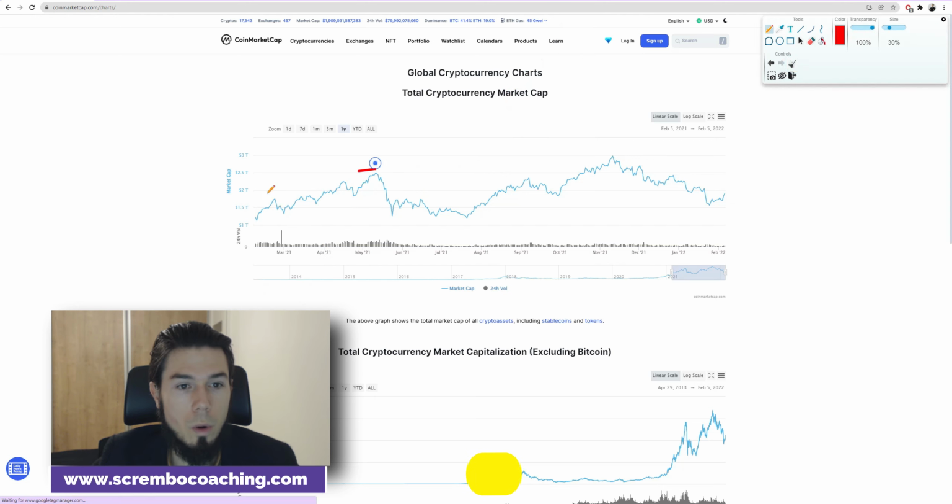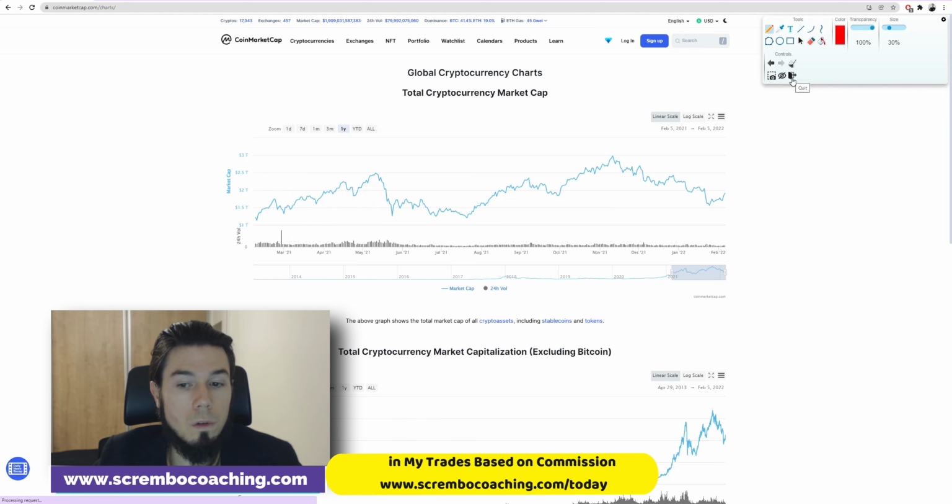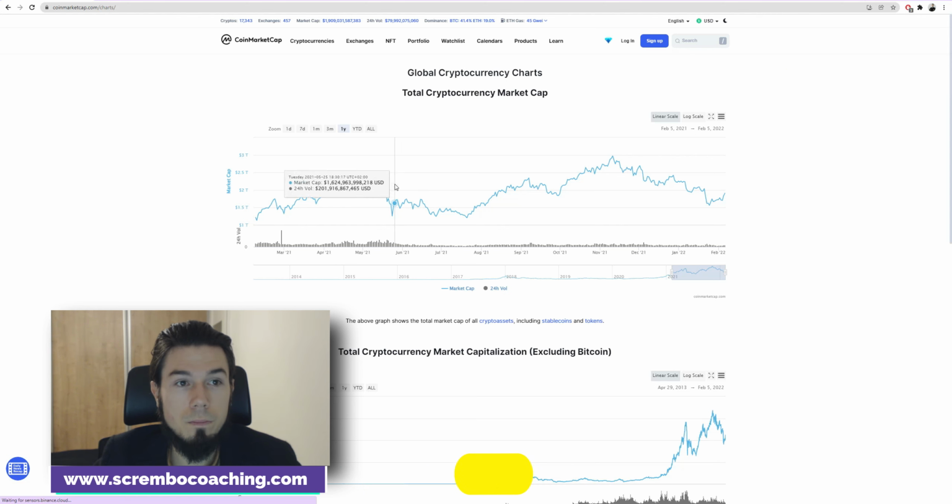Let me just clear the things and share with you. When you're uptrending, there are retracements. Look at that. There are three significant retracements there. I mean, we just started yesterday to pump, so it's not the end of the world to expect the retracement right away. But at the same time, we need to act very cautiously with the longs, especially with the times that we're entering them, because we need to be close towards the supports. So that's about the market cap.